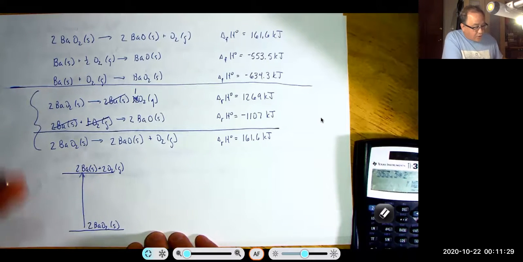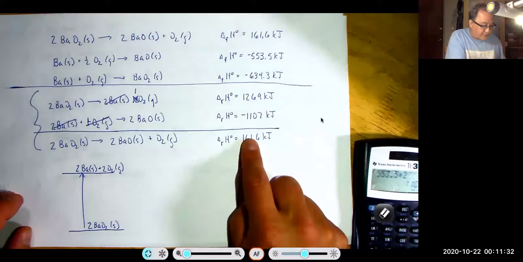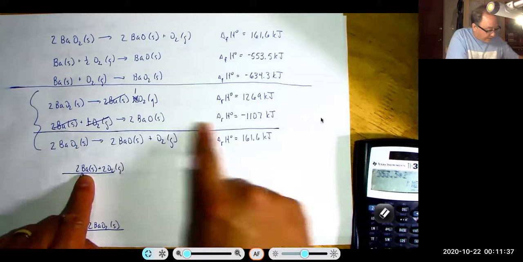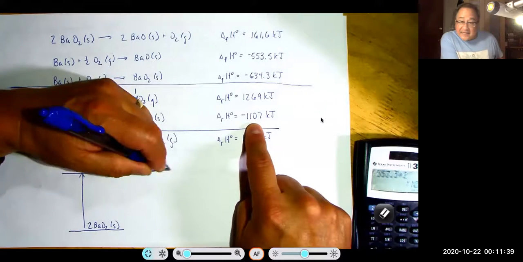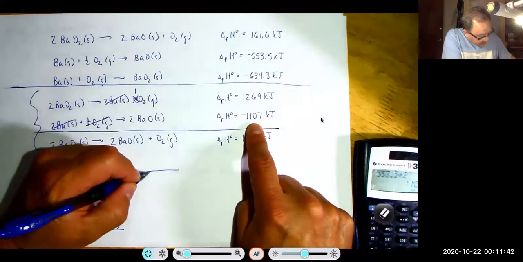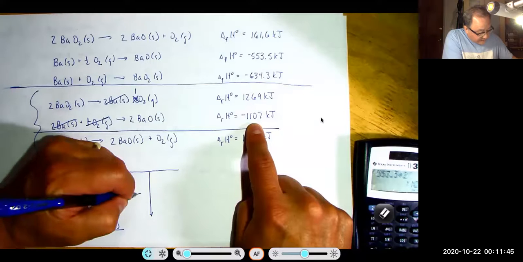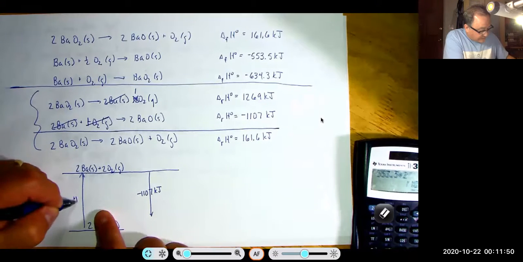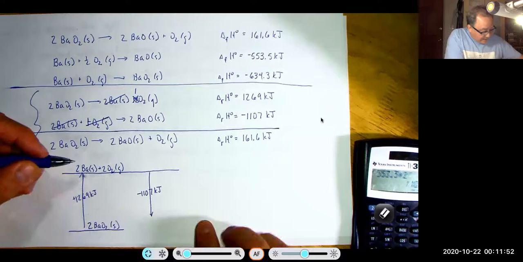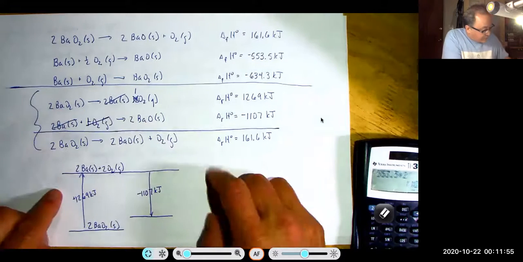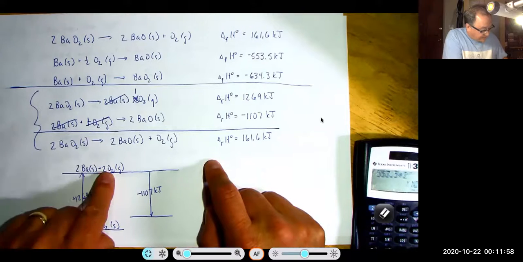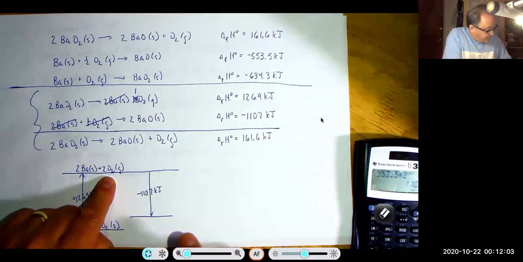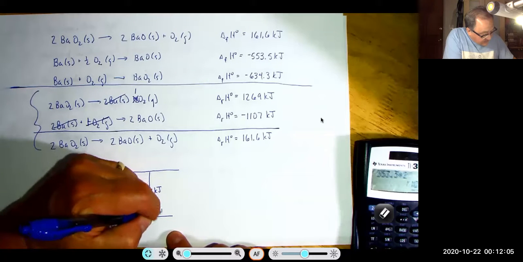Okay, now I'm going to try and incorporate the next one. So it's either going to be this one or this one. And here, since this has barium in it and this has barium in it, I'm going to incorporate this one. And since this is a negative 1100, it's going to be an arrow down that goes down negative 1107 kilojoules. And that reminds me, I need to put positive 1269 kilojoules here. And here we're going to be reacting 2 barium plus 1 oxygen. So here, remember there's 2 oxygens here and we're only using 1 of them. We're going to make 2 barium oxides.